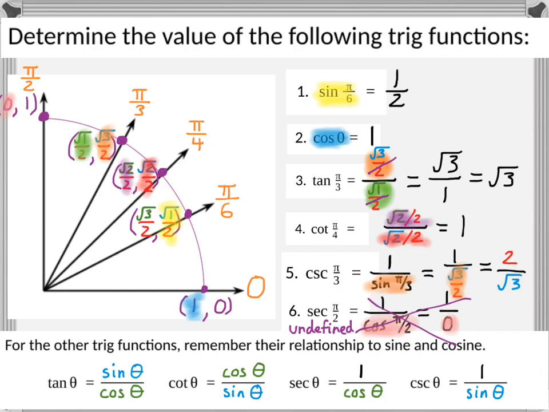Alright, so hopefully that's a good refresher. These are the kind of angles that you'll need to find the trig function values for mostly. Usually the ones you find most are in the first quadrant, but you might need to do some trig values for the other quadrants as well. So let's give y'all a quick review on that.